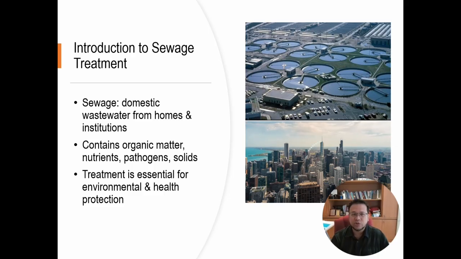Untreated sewage poses significant risk. It pollutes water bodies, contaminates groundwater, and leads to the spread of severe waterborne diseases like cholera and typhoid. Effective treatment is an act of safeguarding public health, conserving water resources, especially in water scarce regions, and preventing the damage of aquatic ecosystems by reducing pollution and contamination.